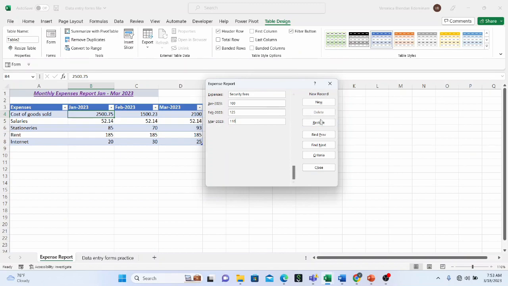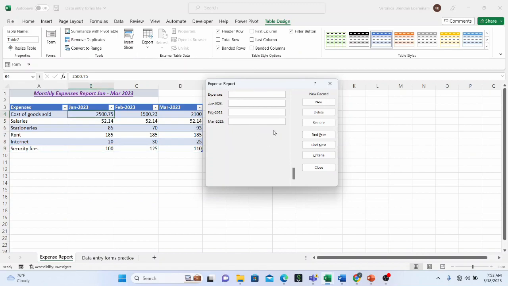And of course, to update is just to hit enter on your keyboard, and we can see right here several buttons like restore. Here we can do some edits, and we can also find previous, find next. We're going to go through all of this, and I just click the enter button on my keyboard.